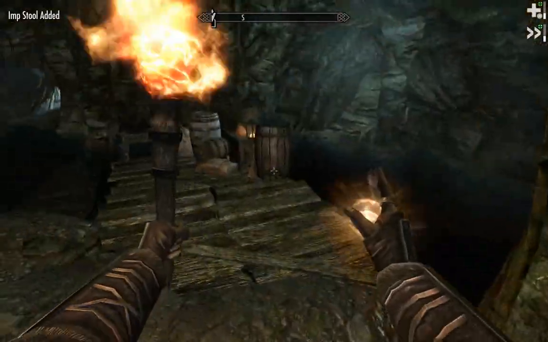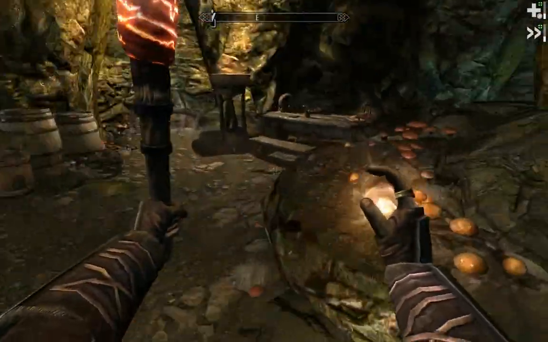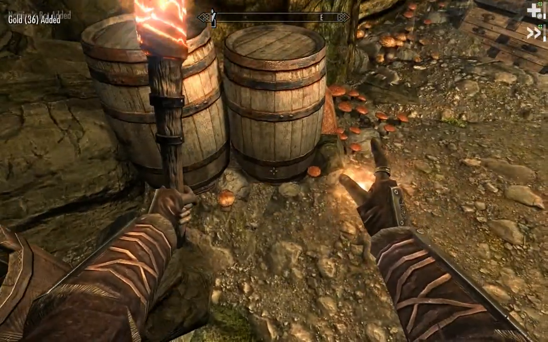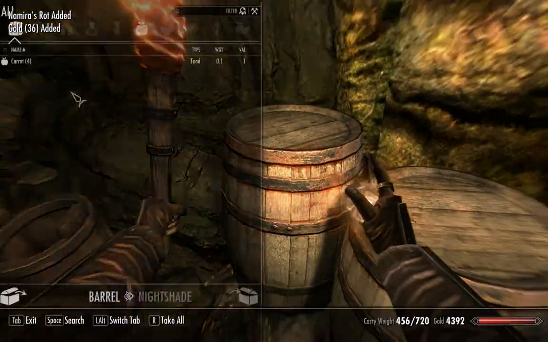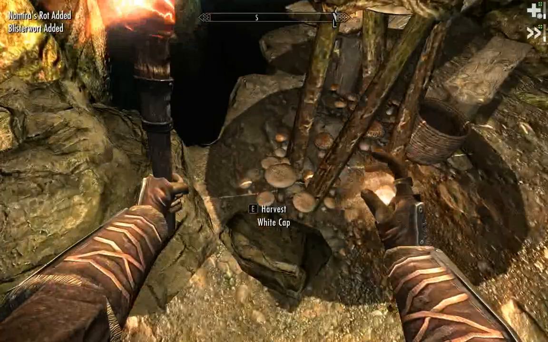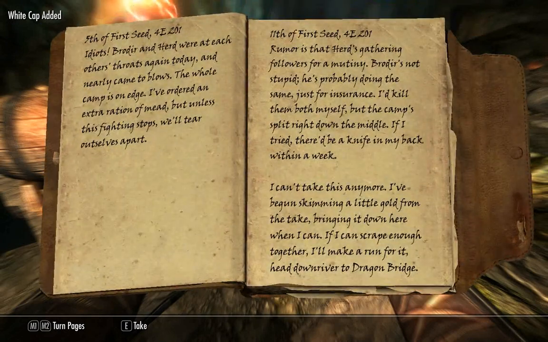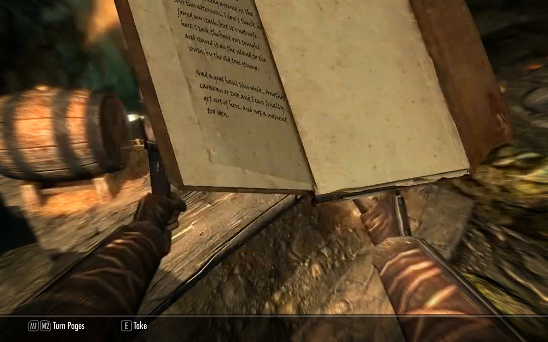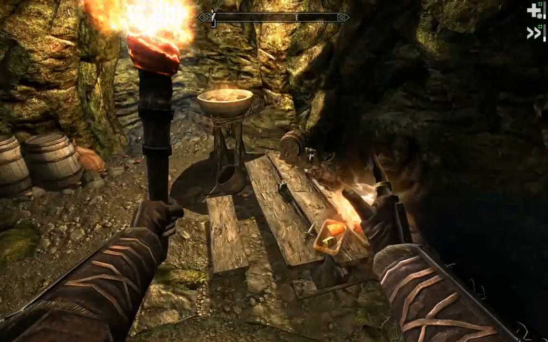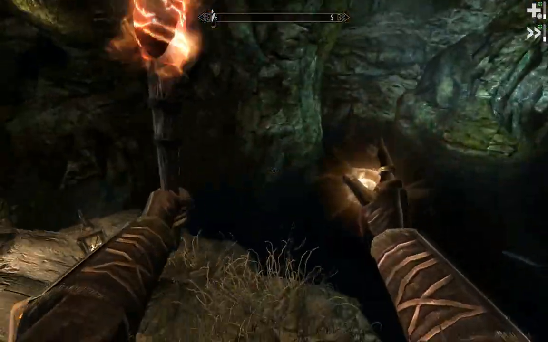I need the imp still. I need to do some alchemy in this later, not in a second. Oh, I'll take you as well. Empty chests. And the journal. Have a read if you like. There you go, take it. I thought, was this it? No, this is it. Okay. There's another entrance here. You can get out of here as well. I'll show you. Doesn't matter.